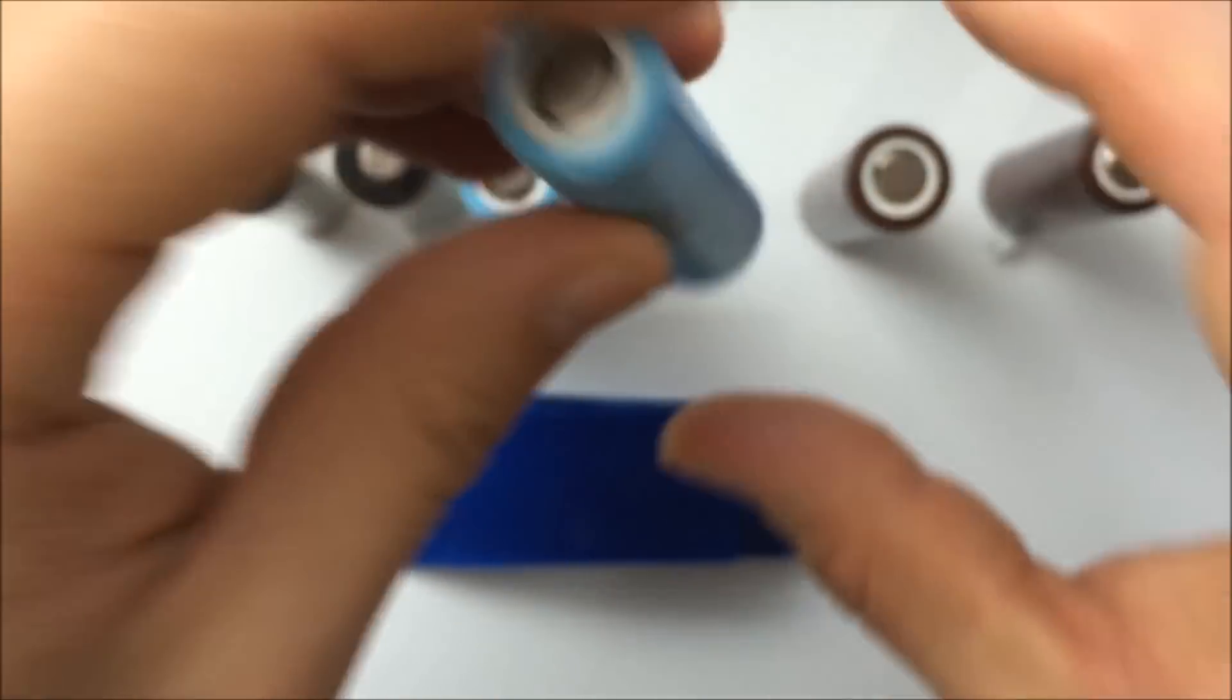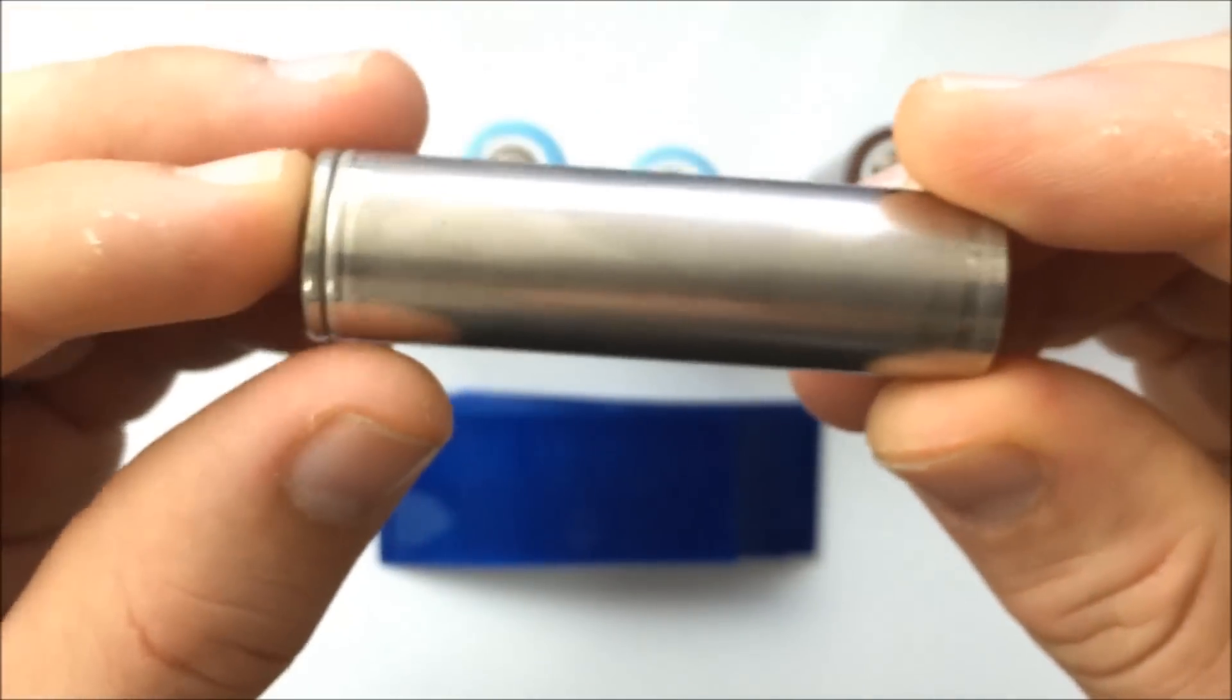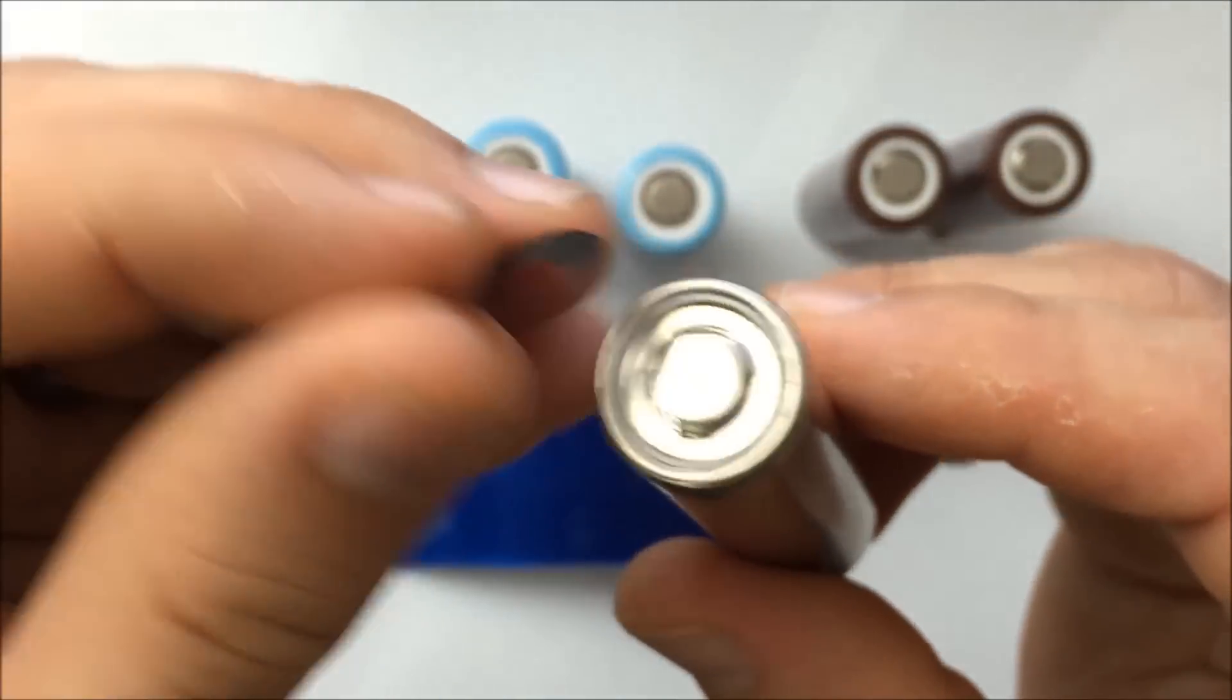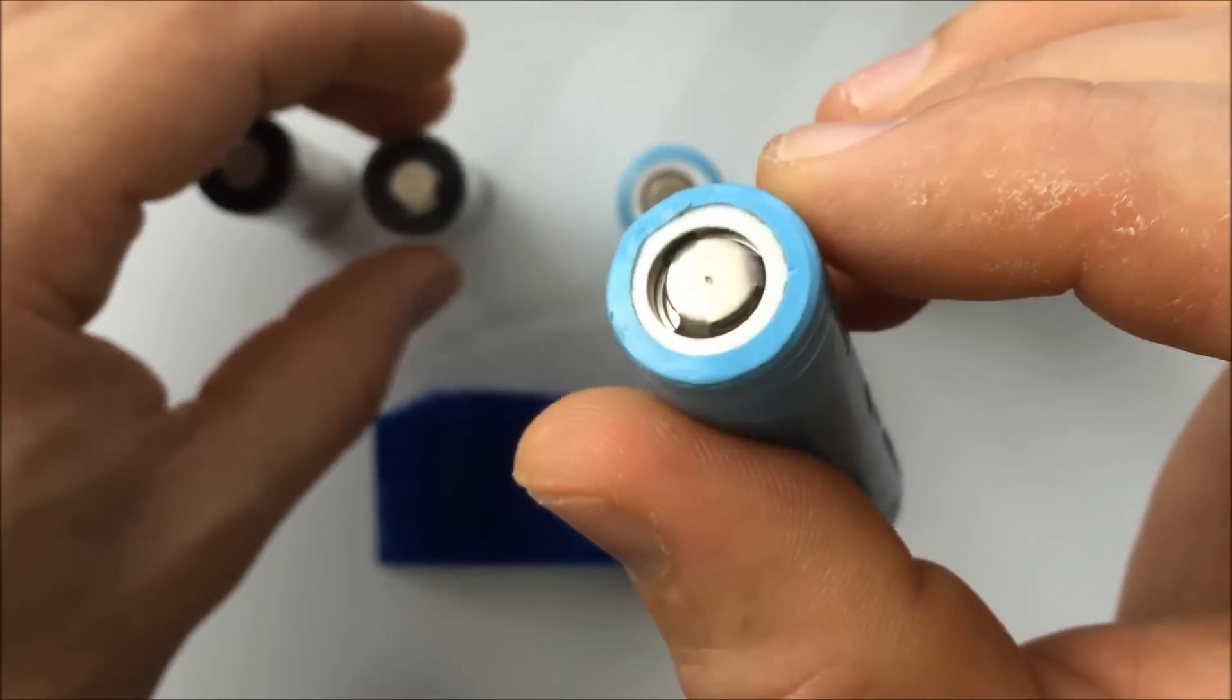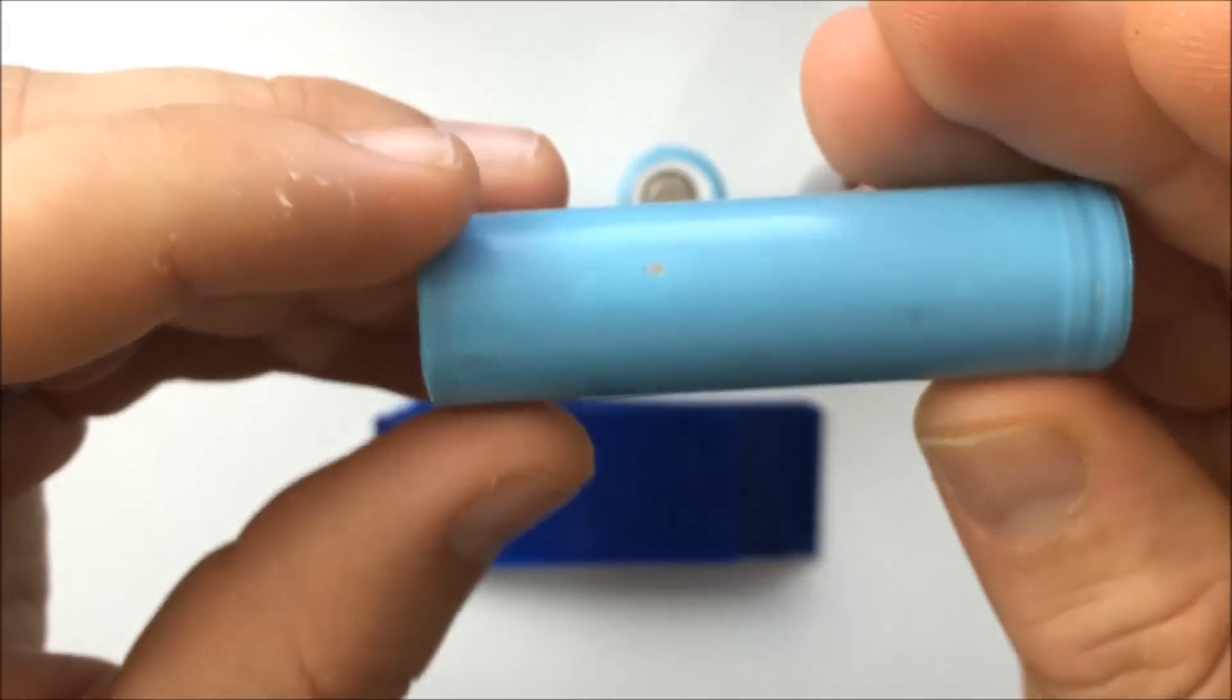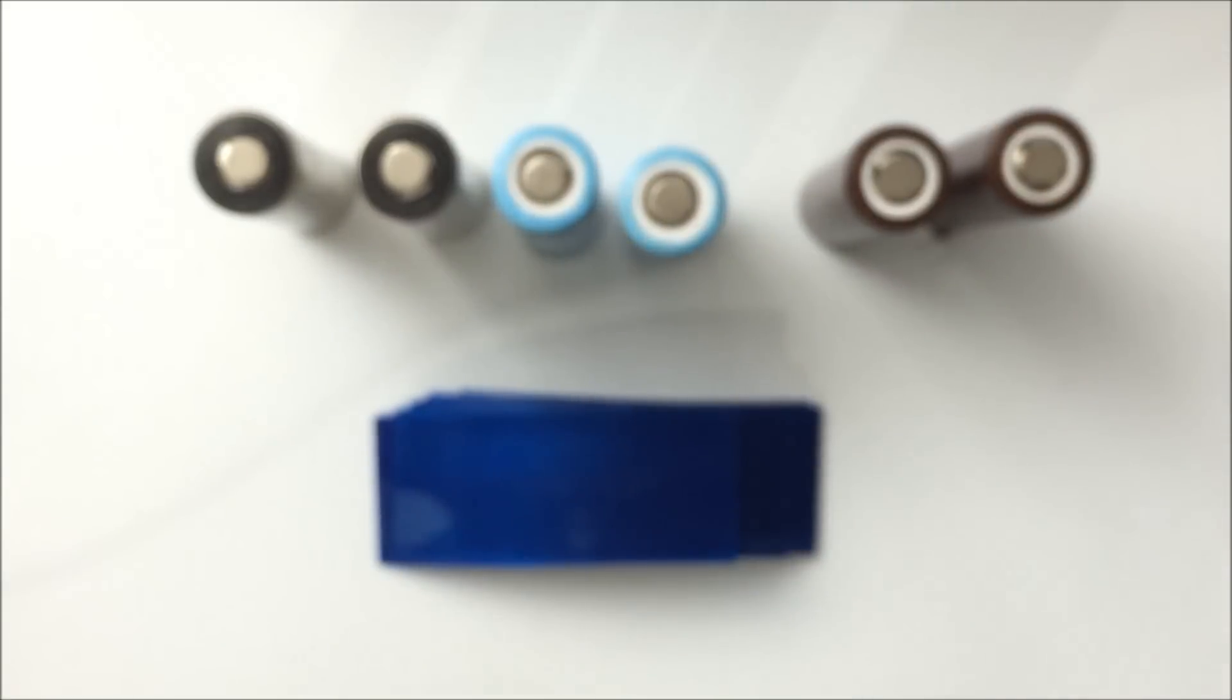You'll also notice maybe some slices in the sides. This is the Samsung 25R. These are LG HG2s. These are Sony VTC5s. Now, I've already taken the covers off of these ones. Make sure that you don't lose this little insulator right here. You want to keep that on top. All the batteries have them. Or if your battery just has old glue or it's showing some sweat marks, little nicks like that.